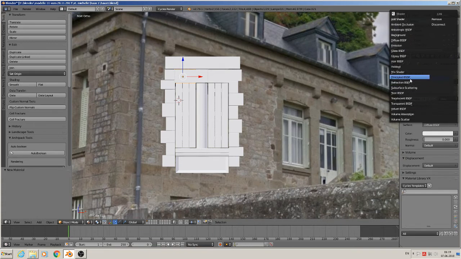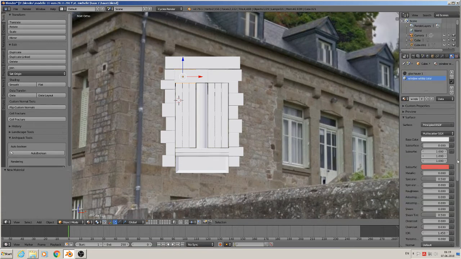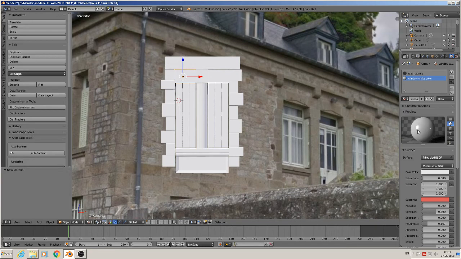That should be on principled shader. It should have a little roughness. We see it here, preview. That is too fine, so it should be more like that. A little bit shiny, but not too much. You can make little textures on there and bump and whatever.